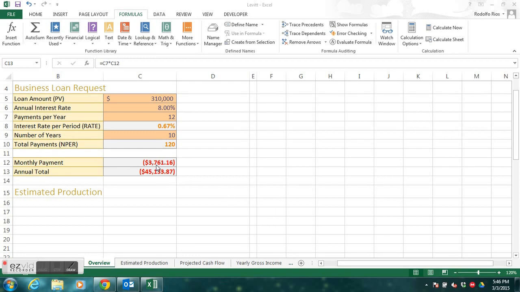Now, if you notice, we really didn't use many numbers in our formulas. We used all references. And the reason is, like I told you earlier, we could be looking at trying to make 2 payments a month. So if we were to do that, our payments would actually increase to 24, the number of payments per year.